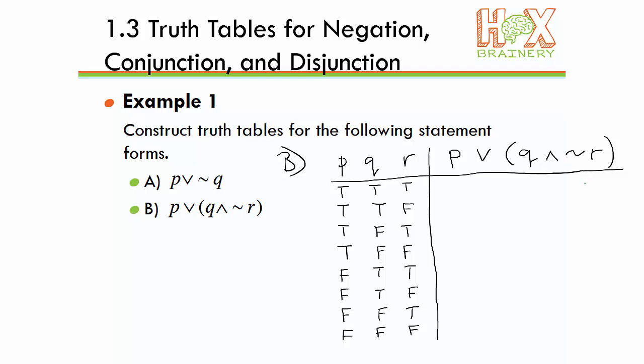So I'm going to negate R. I'm just going to switch over all of these truth values here. They're just going to get swapped. So instead of true, we're going to have false. Instead of false, we're going to have true, and so on. These are all alternating. Okay, so that's the negation of R, that column there. Then we're still working inside the parentheses, so I'm going to do the conjunction first. So we're looking at the truth values for Q, and maybe I'll write the truth values for Q just underneath Q.